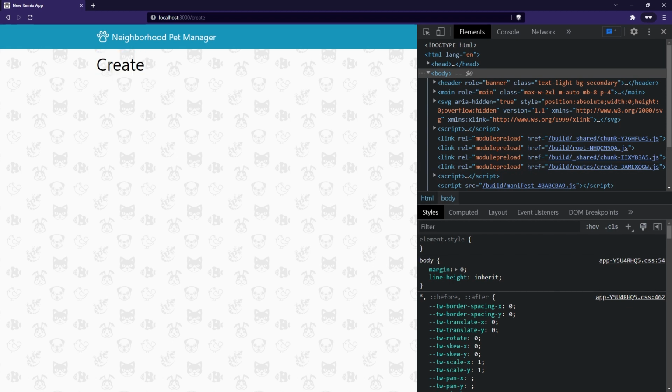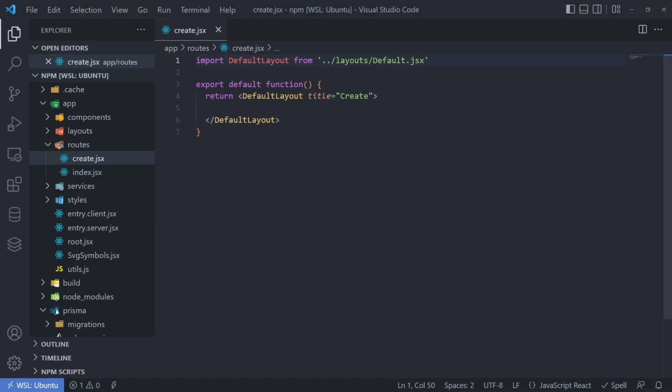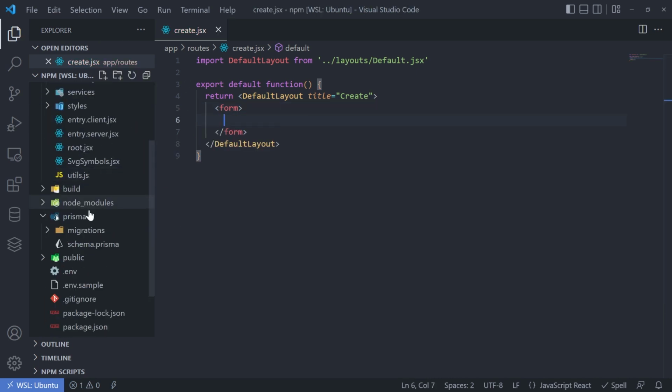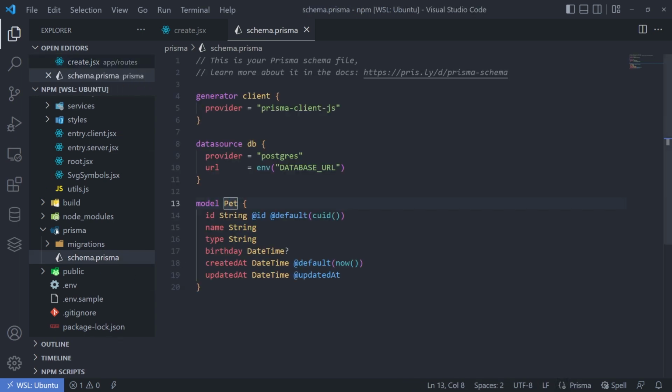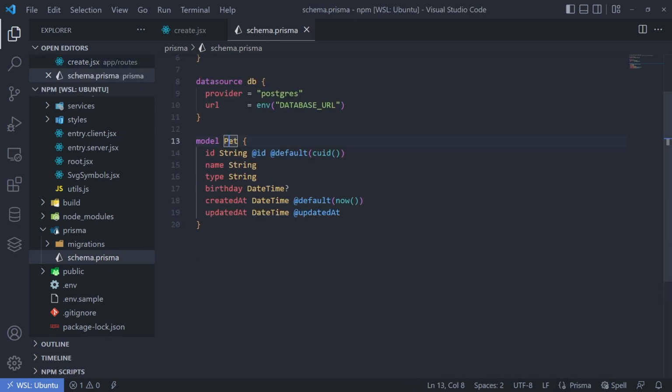As I mentioned before, we are going to need a form anytime that we actually have to capture data to send to the database. So we'll start with an HTML form. Now we need to decide what data we're going to actually capture. And if we look at our schema, we have ID, name, type, birthday, created at, and updated at. But the ID is going to have a default value, which should be auto-generated, so we don't need to capture that.